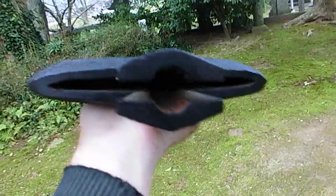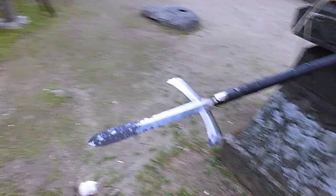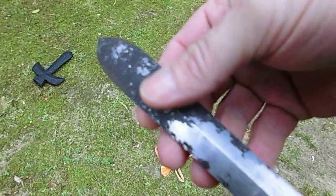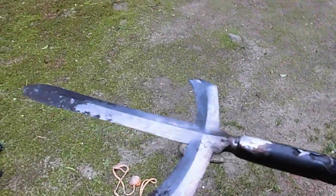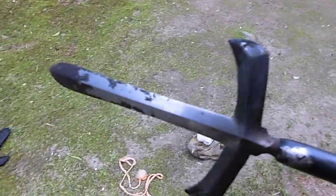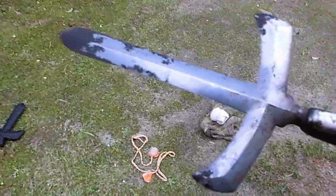Just beautiful. Yep, the beauty and the savagery of this. Now the blade itself, that's just surface rust, very light. You could polish it if you wanted to, that's up to you. I wouldn't. Maybe it's just because I'm lazy and I'd rather be at home drinking beers right now. It's all cloudy and it did rain a bit earlier. You don't want to hear that story anyway.